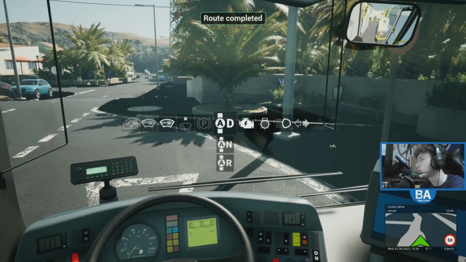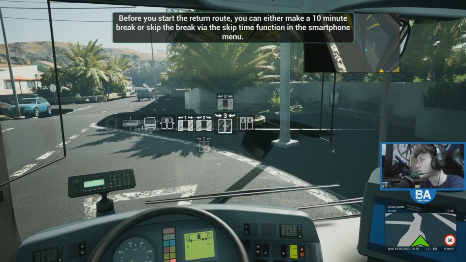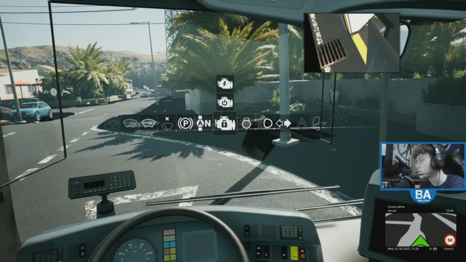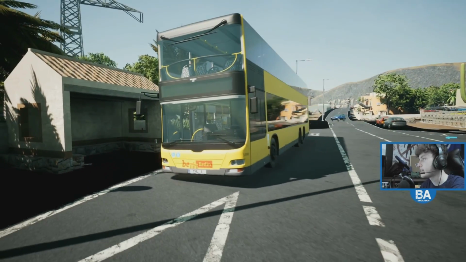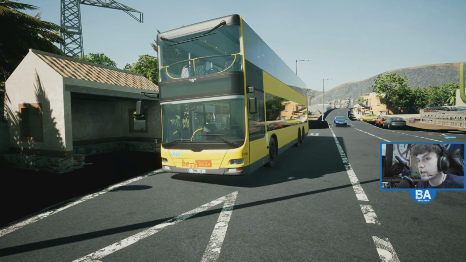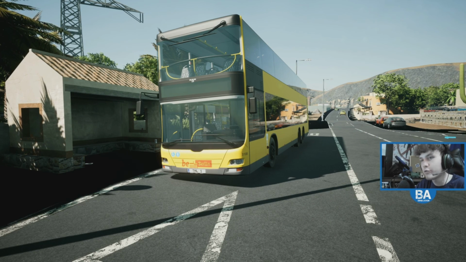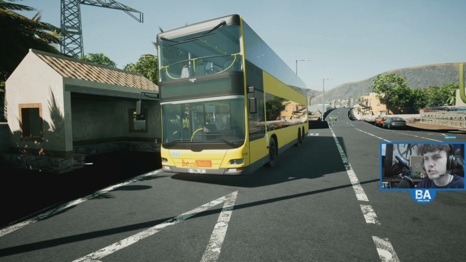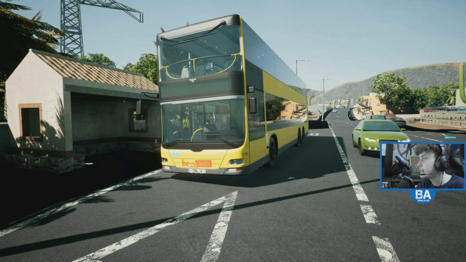There you go, route completed. But yeah, that is the MAN double decker. Will be removed by launch of the game. So yeah, farewell, old friend. I'll see you over in Berlin when I get back onto the bus, which I think the bus actually gets a new update soon as well, with line 100 in, so we'll probably go back to that then.